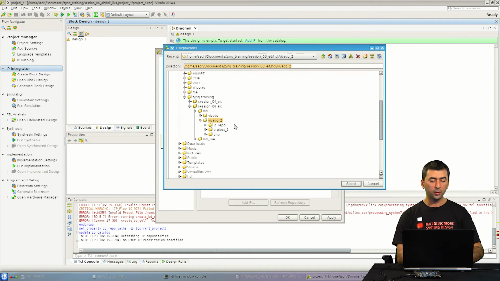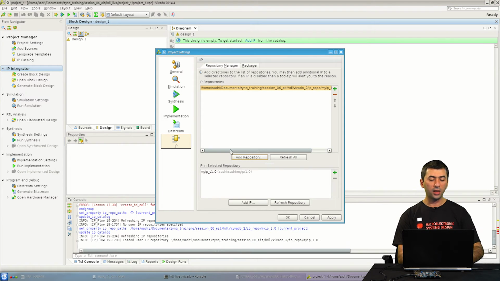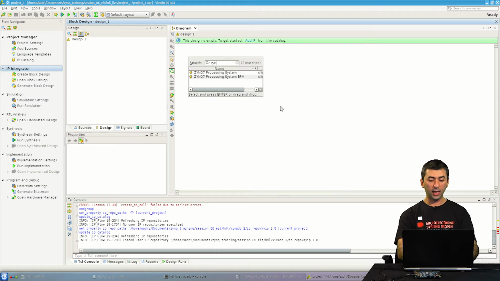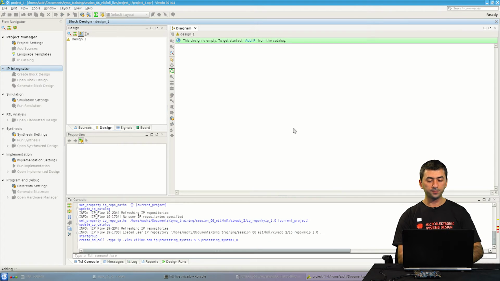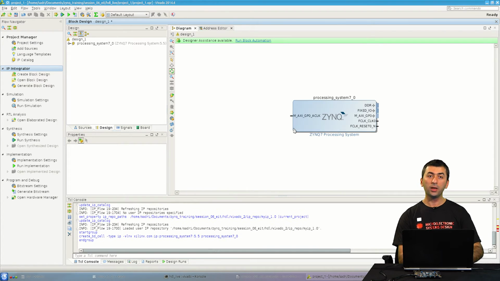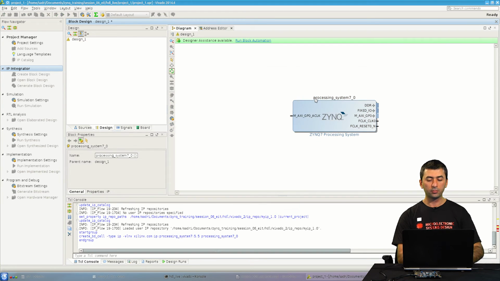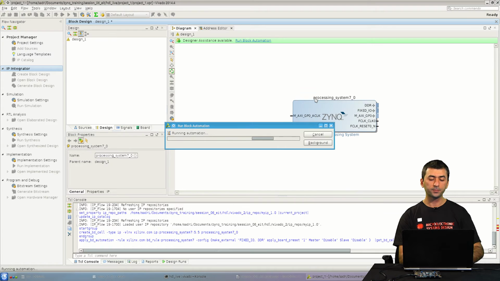So here I come to the Vivado IP repo, and inside the IP repo there's my IP. I add this folder to the repository and my IP is here. Apply, OK, and then now I add the ZYNQ PS IP. Block automation. Block automation is done.